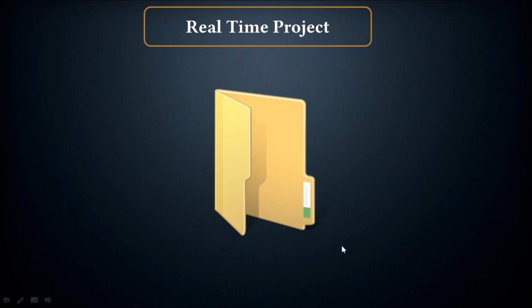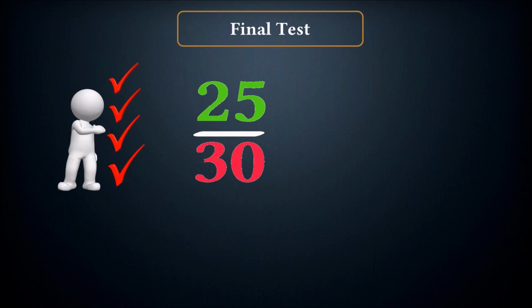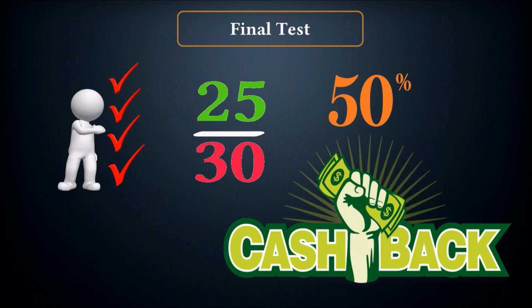And finally, on the last day of the training, I'll give you a final test. In that test, if you score 25 out of 30, you will get your 50% money back. The concept behind this 50% money back is, as I told you already, many people are learning SAS, but they are not practicing. So, at least for the sake of money, you will practice SAS and try to attend this test, right? So finally, you will get your money along with the SAS knowledge.